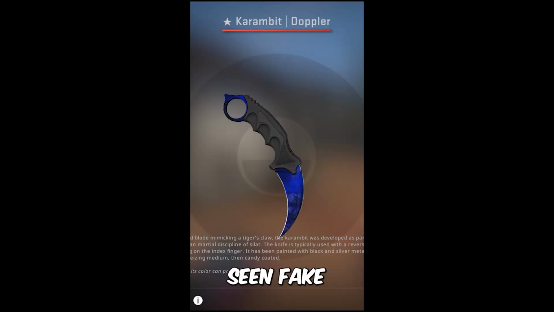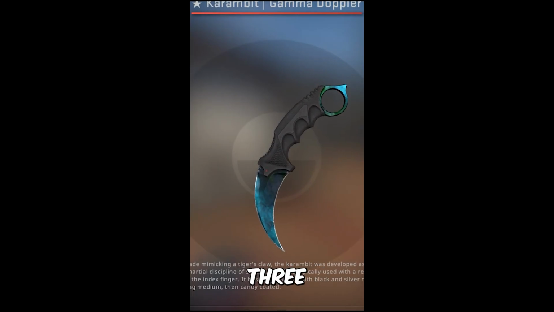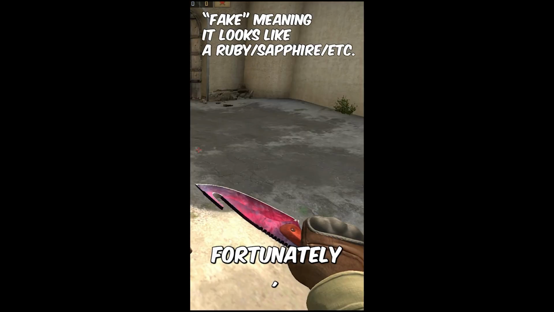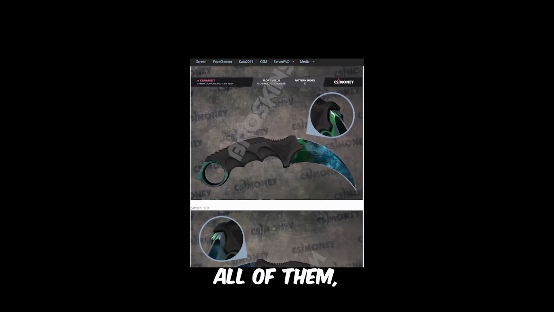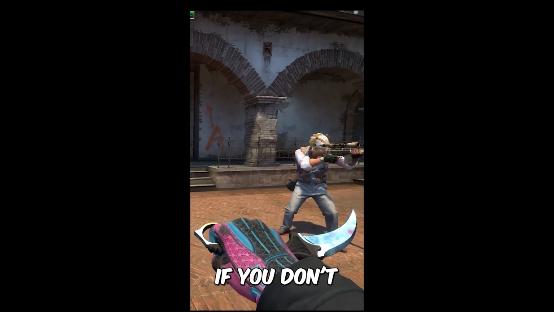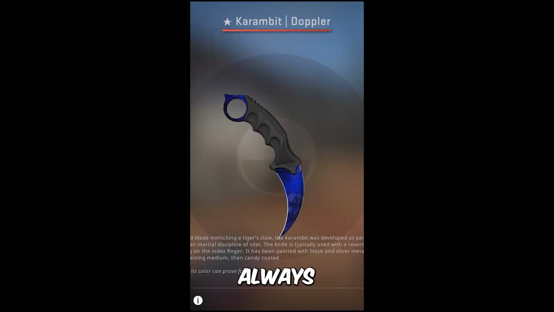You've probably seen fake sapphires before, but what about a fake blue gem? This is the Phase 3 Karambit Gamma Doppler pattern 666. Only one exists in the world, making it what I believe is the rarest fake item. Fortunately, there is a bunch of other patterns out there. There's an entire Broskins guide on all of them, and there's a lot that come close to it number one looks wise. So if you don't have a spare $1.5 million for the world's best Karambit, these are always available.